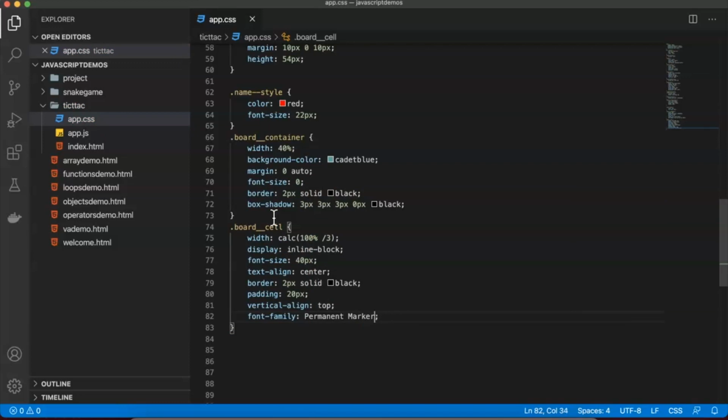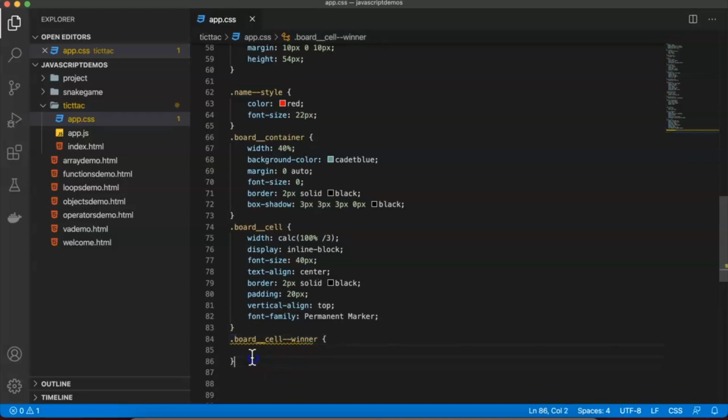Okay. Now, next option, a part of this, we have a class called board-cell-winner. I would say rather hyphen winner. Now, spelling wrong.